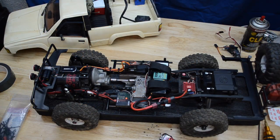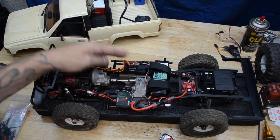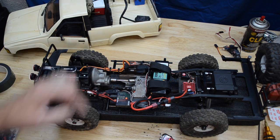All right, guys, so I ended up rewiring the whole truck. Just having the receiver in the box all the way at the back, I had to have extensions on everything. It was just a mess. And yeah, just try to simplify it. With the receiver up here, the servo reaches it just fine with plenty to spare. The ESC reaches it fine. The only thing that didn't quite reach were the lights. I still had to run an extension on those.